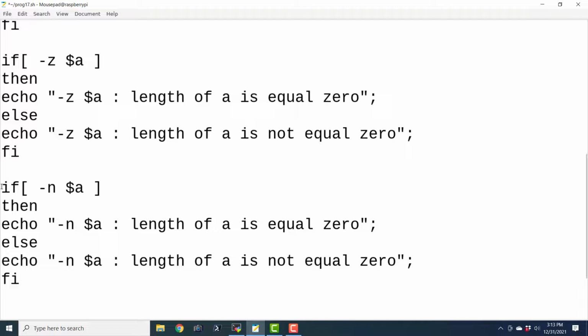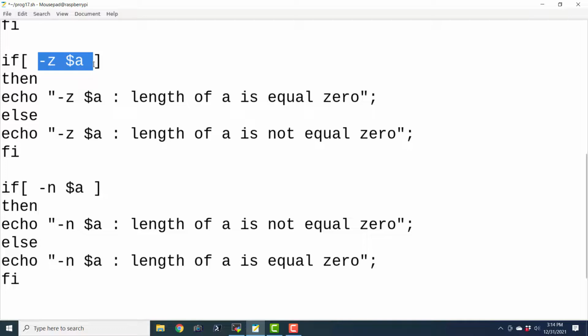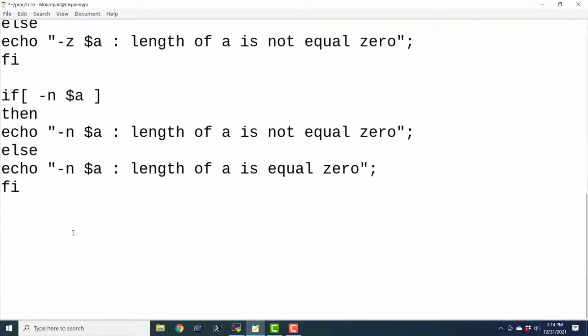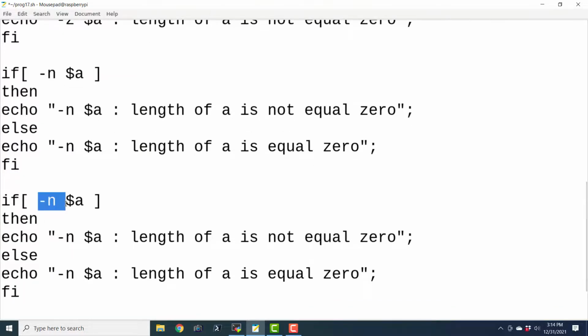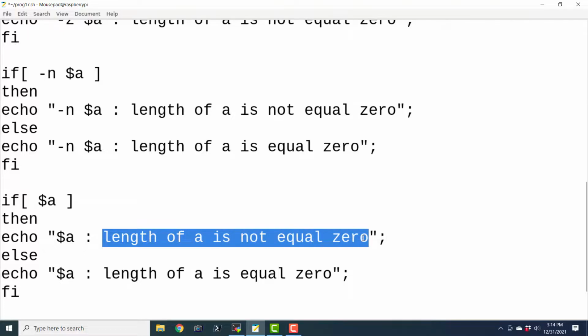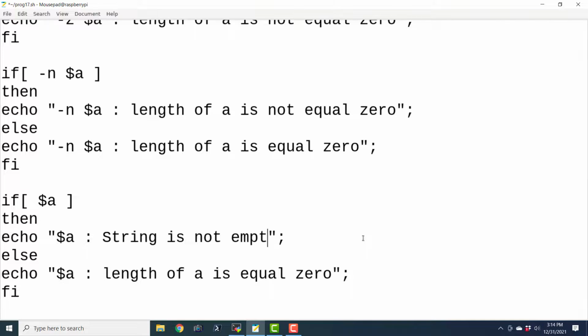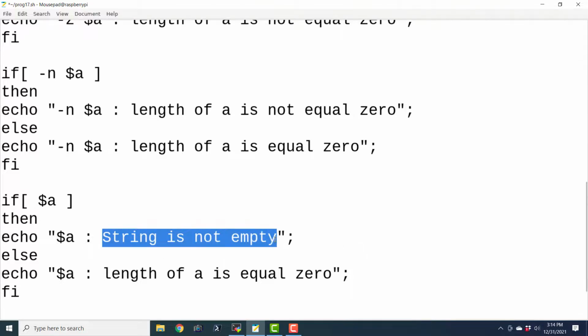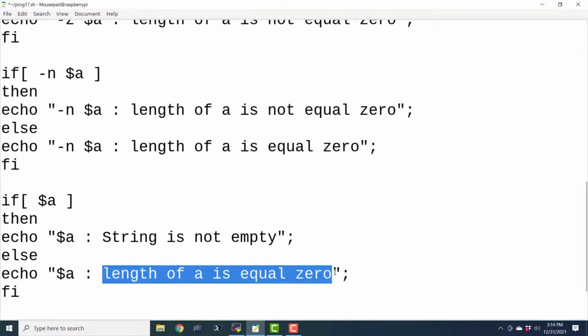And this one checks if the length of A is not equal to 0. And here we will have to remove this not. So this is how we are checking the length, if it is 0 and if it is not 0. So this is positive checking and this is negative testing. And now I think that we have one more thing to be taken care of. We can check if it is empty or not, and that is also very easy. String is not empty. So earlier we were talking in terms of length. Here we are checking emptiness. So we are basically checking the same thing.